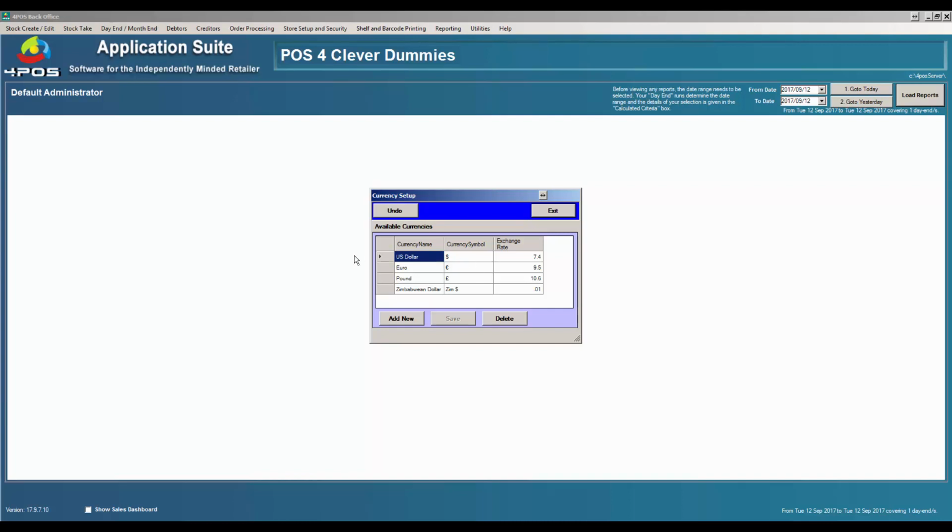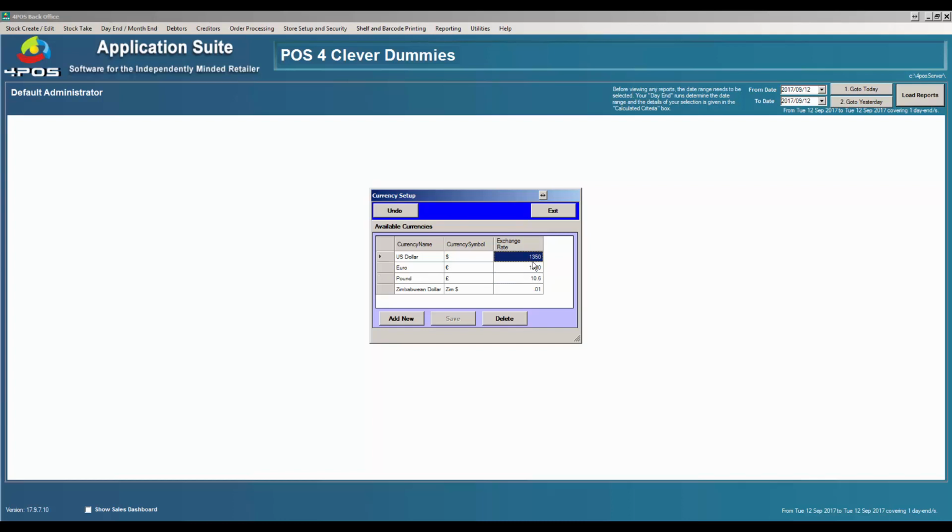So the idea is here that you can set up all the different currencies, and when it prints a bill for the customer, it will print the currencies equivalent at the bottom. So you would be able to select your currency options here at the bottom and say, fine, I'm in South Africa. Today my exchange rate would be 13.50 for US dollar. My euro would be, for argument's sake, I'm not 100% sure what the euro is today, but maybe 19.50.